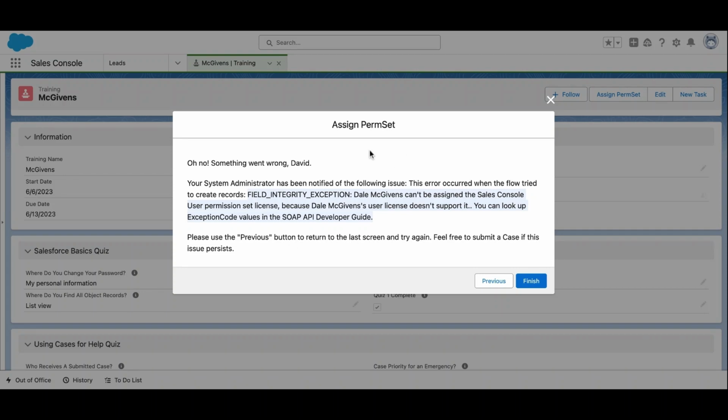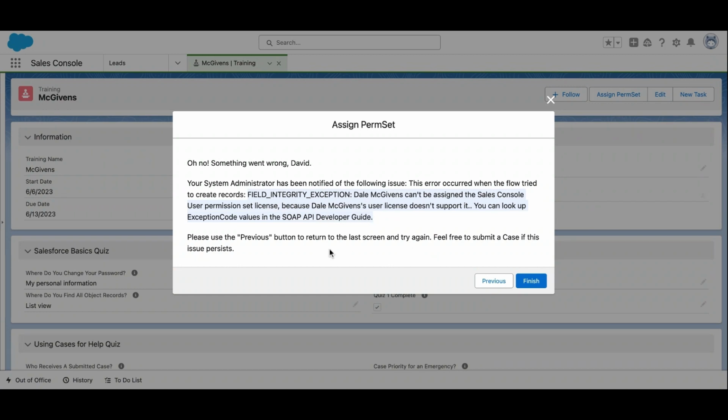You could even put an image in here. This is just some custom text. And the highlighted portion here is the fault message. And I'm using a variable to input into the subflow from the parent flow. I'll show you how to do that.